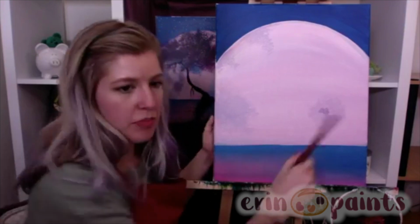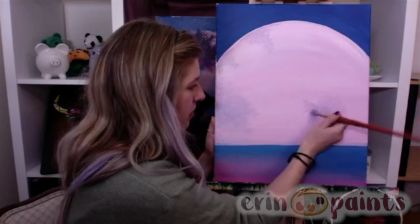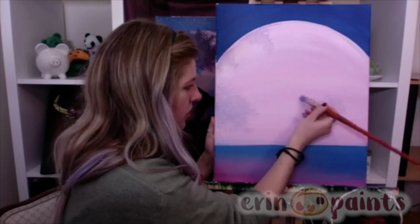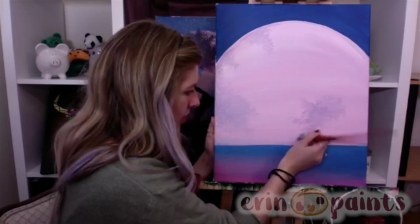So again, red, blue, lots of white. I'm starting very soft for now. I will darken this up for those noticing that this might look a little softer than in my original. I like to lay down the soft first, and then we'll layer on some darker purples and kind of bluish purples after. So I like to put a big patch down here.